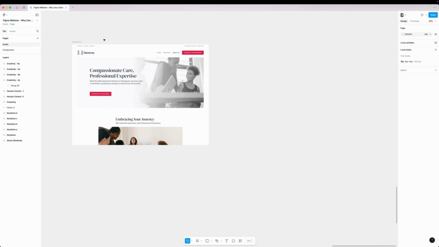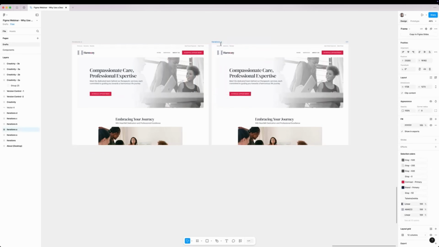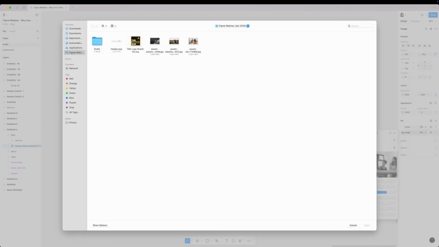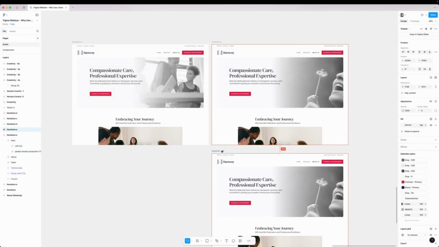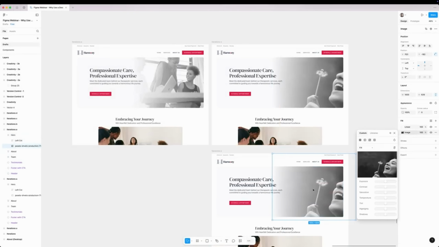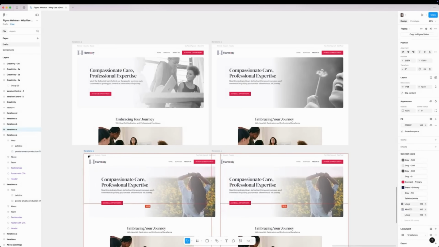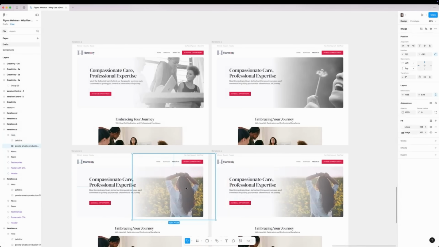To do this inside of a development environment, we'd have to upload each one of the photos, make copies of each one of these pages, or just duplicate that hero section and try to see them all side by side. That's a lot of work, and it ends up putting a lot of stuff inside your WordPress install that you don't need. But here inside of Figma, I can quickly just duplicate this canvas, go in here and upload different photos, and we're able to see each one of these versions side by side so we can make a better decision on which one of these images is going to work best inside of this design.